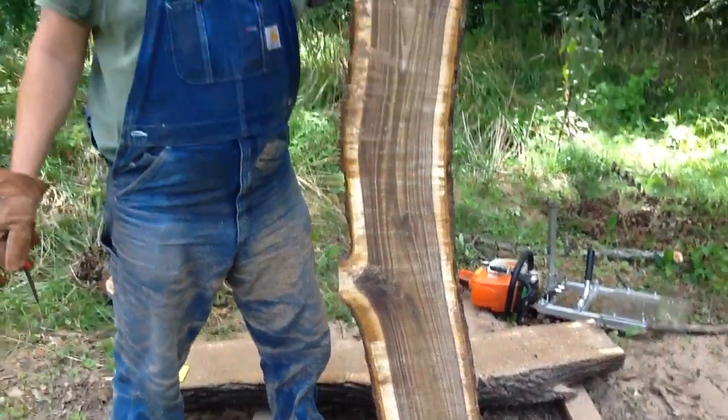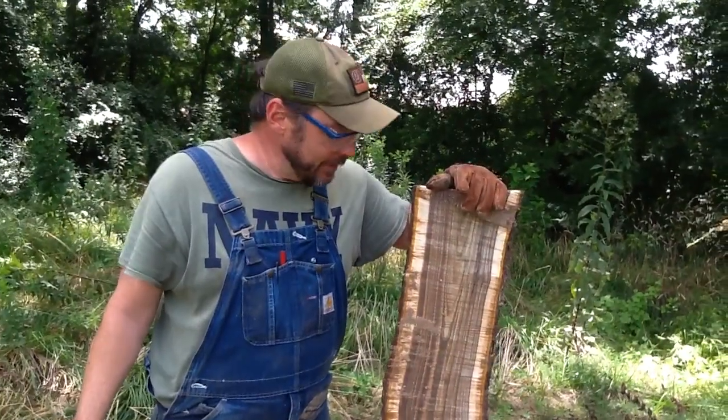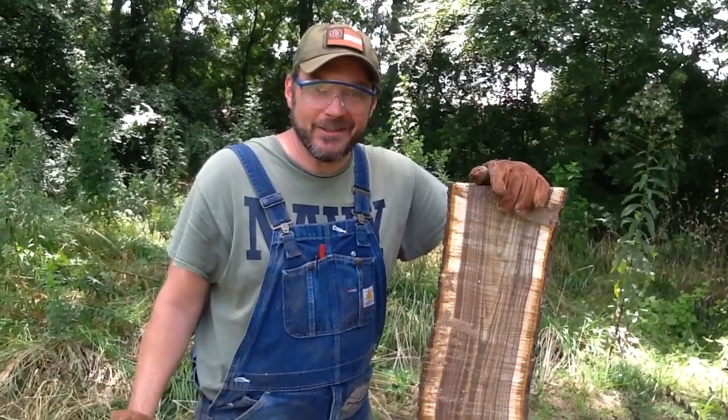Again, that's a Granberg International Alaskan mill. It's working pretty good for a rookie like me. I'm just a regular old English teacher out here, feeling like a lumberjack in my backyard.